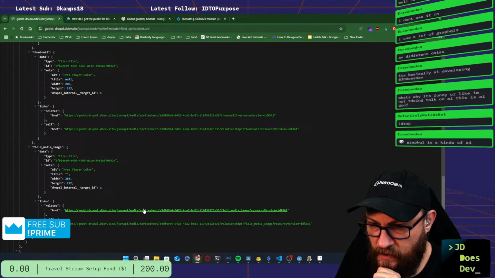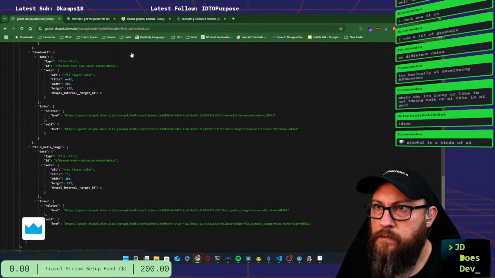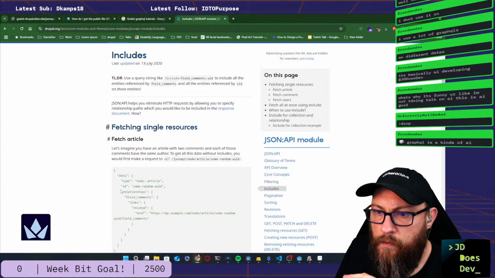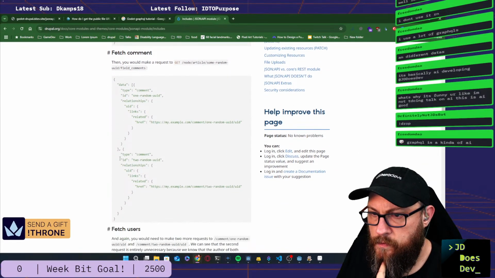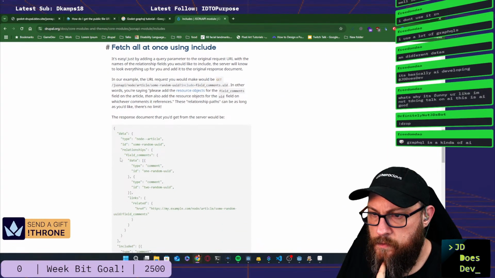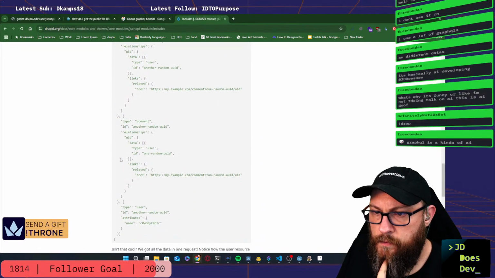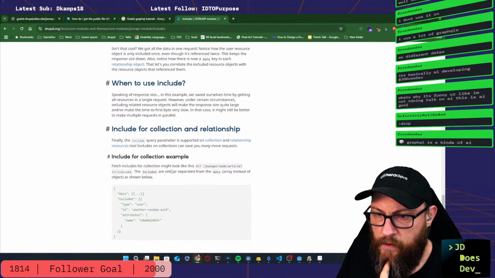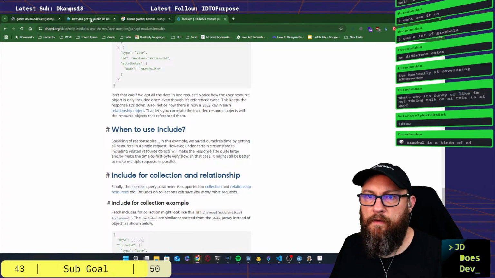Build media image. Now, let's see. Public file URL.